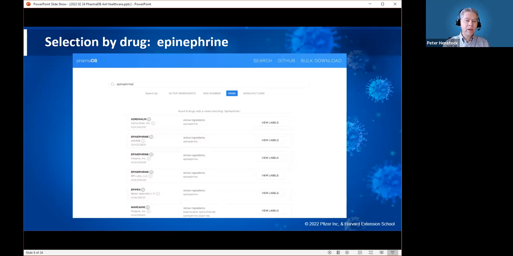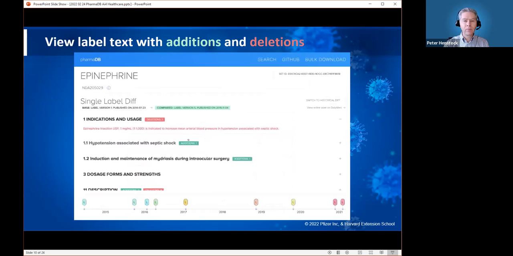But once we go in there, we can see the changes that have occurred over time to a particular drug label. And it's done basically using diffs. We take one label, look at the next label, and very much like we use for source code, you can see what's changed, what's been added in green, and what's been removed shown in red. We're looking at the additions and deletions, and we can do that between any two different time points, from maybe the first label to the last label, or any combination in between. So we've identified the things that are changing over time within the drug label.